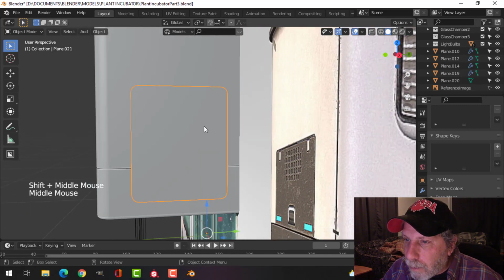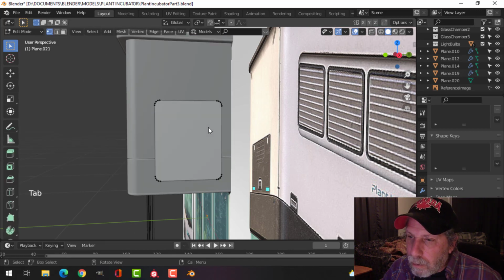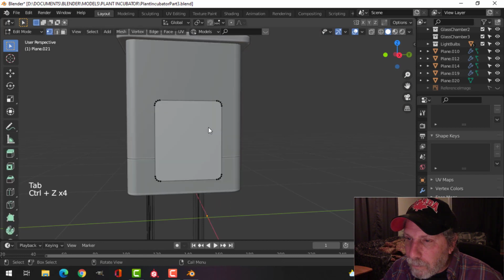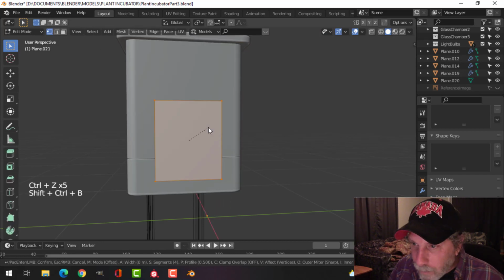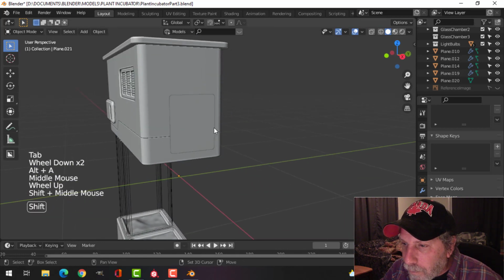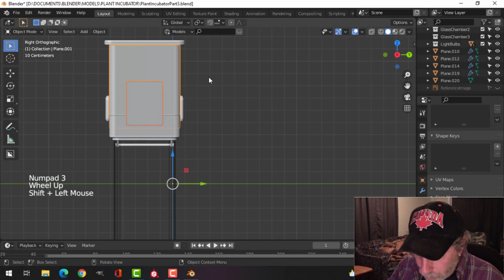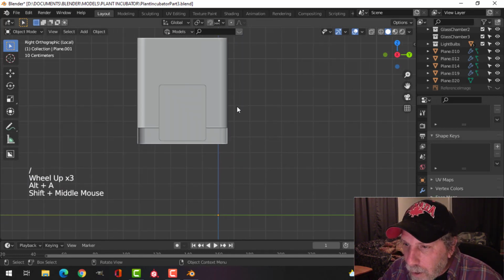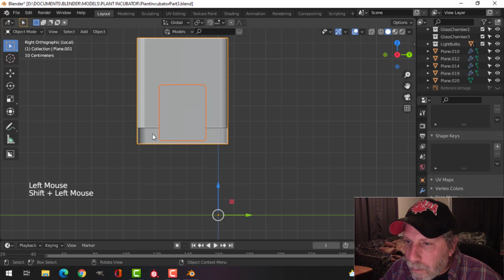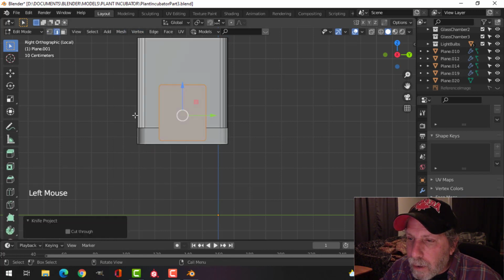It's a little bit rounded. That might be rounded too much. So I could back up, do a little bit less. Look from the side, select just those two, focus on them. So we could give it a try. I wonder if it's going to project back on there. Let's try it. Mesh, knife project.